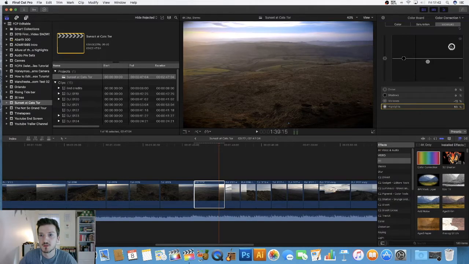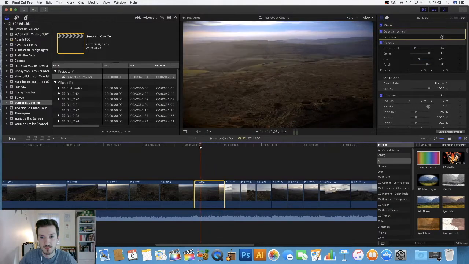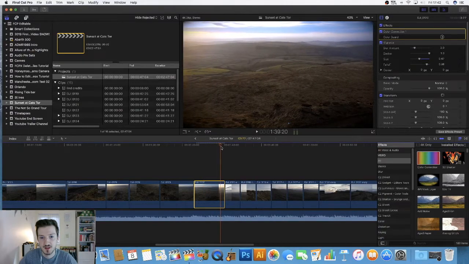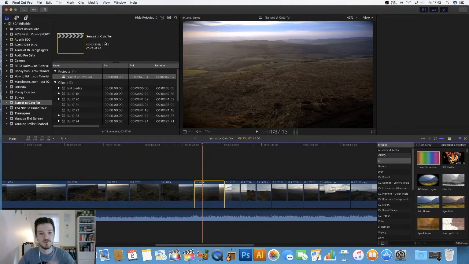Reduce that down. Which then means, do I add a slight color correction? Or do I keep it dark? Let's see what that looks like first.